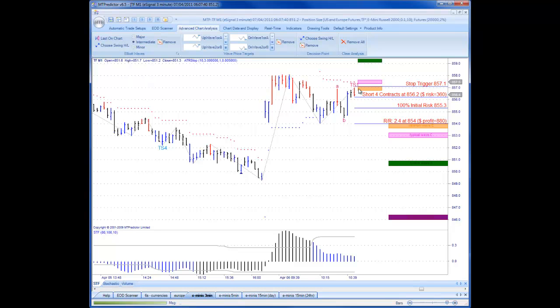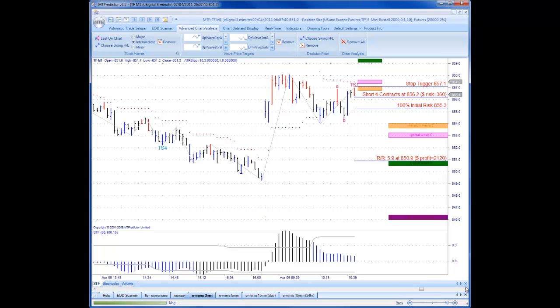But the difference in a Holy Grail trade is we don't look to take profit at our first target. We're actually aiming for our typical wave 3 WPT down here. So if I put the risk reward on down at this level, you can see we're about 5.9 or almost 6 to 1. The reason for this is because this is a major high, we're assuming this is a wave 1, therefore we're assuming this is a wave 2, therefore we're anticipating a wave 3, i.e. into the typical wave 3 WPT.